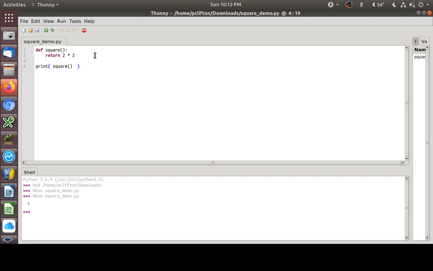Now, we have an old saying in programming: experience is what you get when you don't get what you want. So I've had some experience, and students have, with this in the past. Watch what happens if I do this. I just forgot to put the curved brackets or the parentheses on the end of my function name.